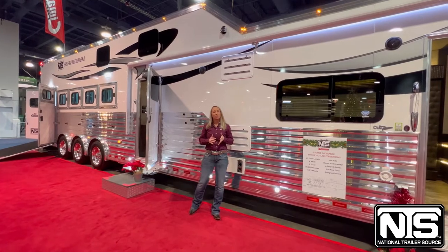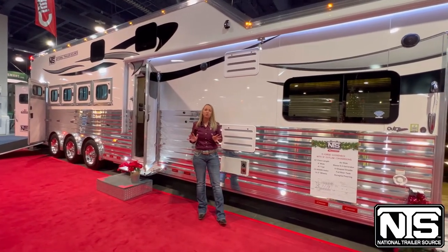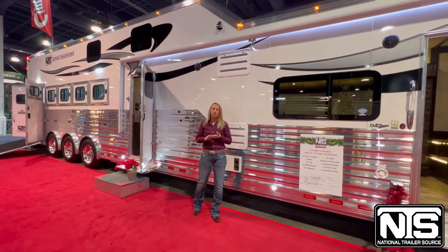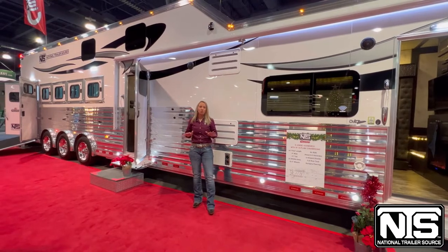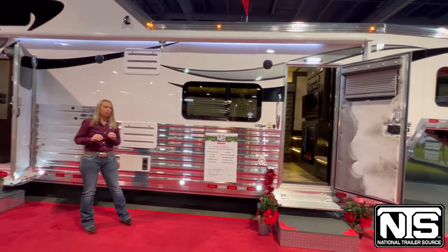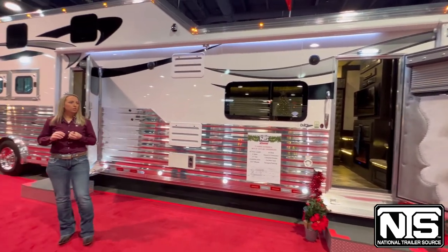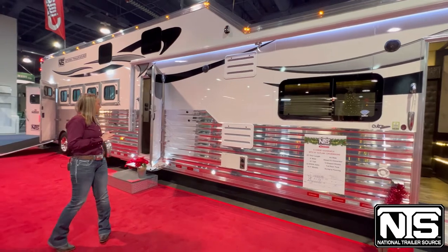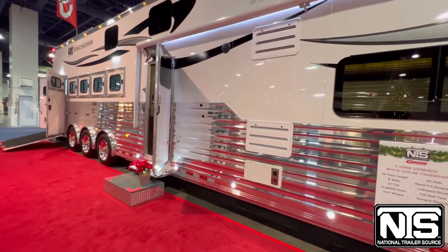This Cimarron five-horse 19-foot short wall is big and expansive and just as beautiful on the outside as it is on the inside. The trailer is 42 feet long on the floor and 53 feet nose to tail, but has all the upgrades you could need to safely haul it down the road — full polished extrusion down the full length of the trailer and upgraded 19-and-a-half-inch tires and wheels with a full air ride system.